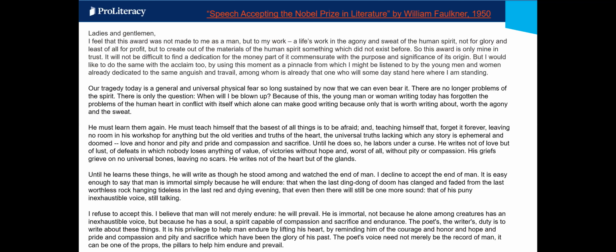Okay. So we want to think about the title. It's accepting the Nobel Prize in Literature. That's pretty important. This must have been a very big speech, right? Even if we don't know who William Faulkner is, we know that he was a writer. And selfishly, I know a lot about this topic because I have my master's in 20th century American Lit, so I apologize. But even if you don't know who the author is, the date is going to give us a really good clue. William Faulkner won the Nobel Prize in 1949 and gave this speech in 1950.